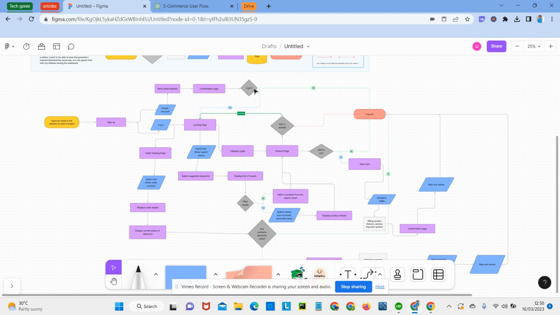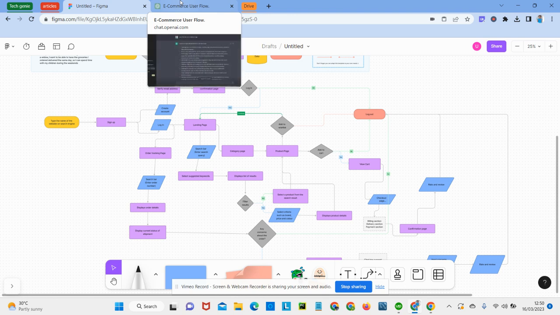So the question will be, does he want to log in? If he decides that he wants to log in, then he puts in his details, and it will take him to the landing page. But if he doesn't want to log in, he can log out. So that's for the landing page. The next question will be, when the user gets to the landing page, what next?